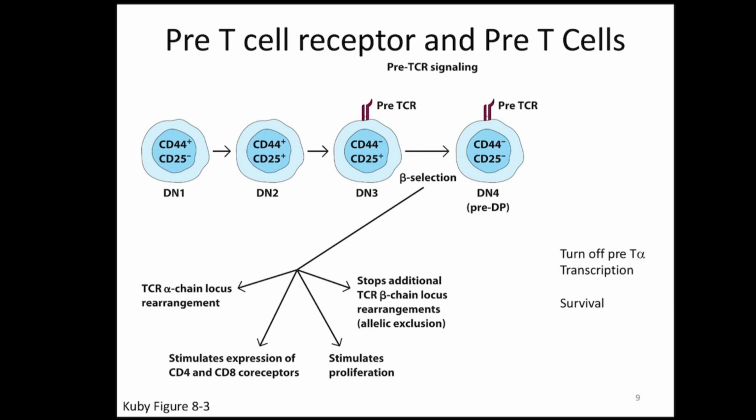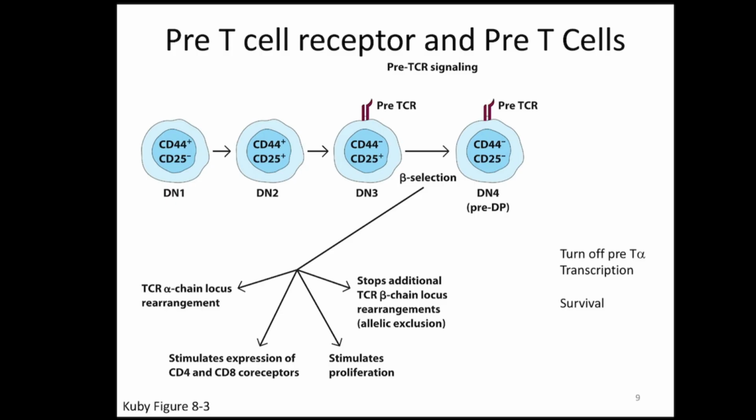Good job, you should live. And not only should you live, you should make many progeny in proliferation, so we can take your successfully made beta chain and pair it with many alpha chains. If you have many progeny, they could each make a different alpha chain. We can get lots of pairs of that good beta chain with some alpha chain. So we're going to stop our rearrangements.